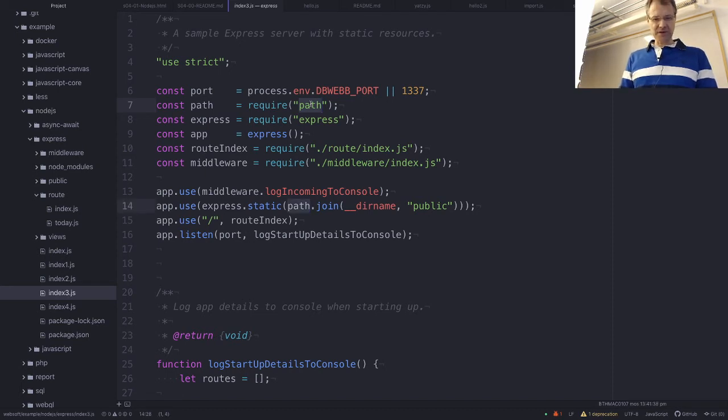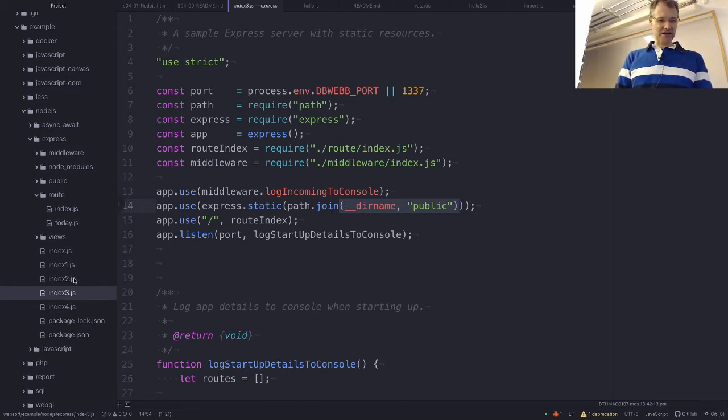So in this program here, I have it on there. So I'm actually only using it there for something. Joining a path. It's a search path, I guess, based on my current directory where this current file is located, and then add the path of public. So it's a subdirectory from where I'm standing.